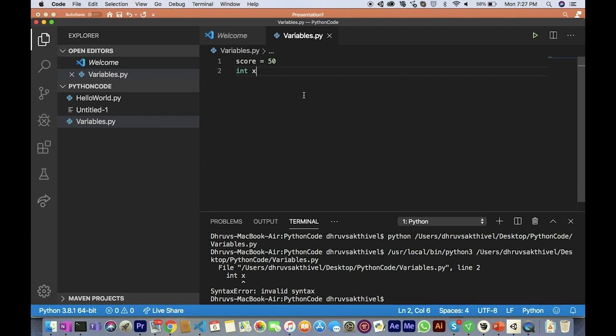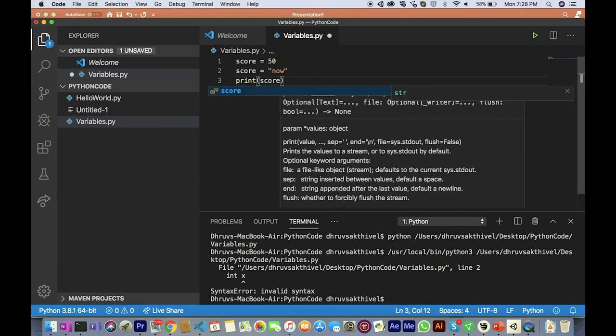It also means that we can use the same variable to refer to data of a completely different type than it initially points to. For example, let's take away the score, and on the next line, let's type in score equals, let's say, "now", as in someone is scoring now. When we assign a new value to the variable, the reference to the old value is now lost. So let's print out score.